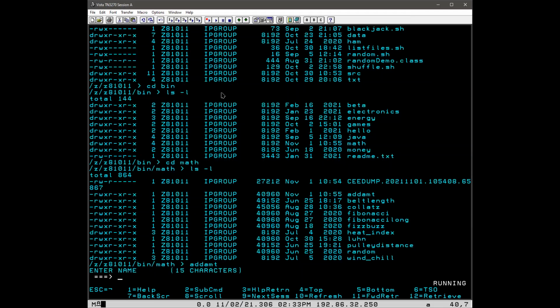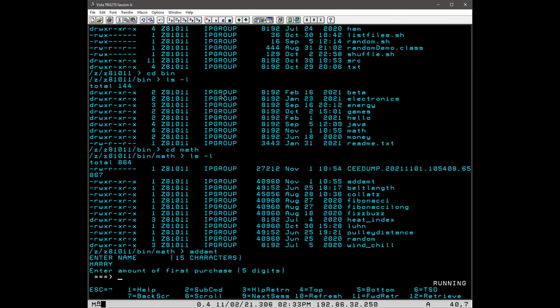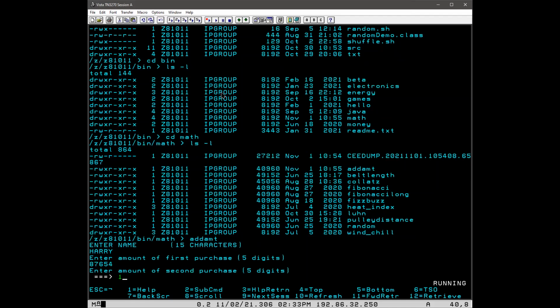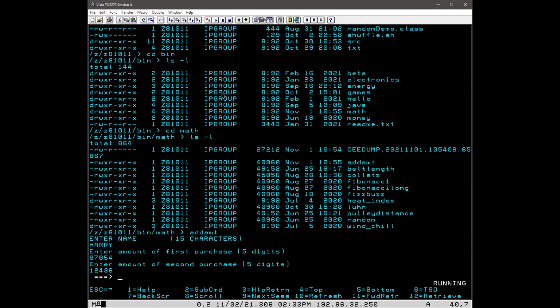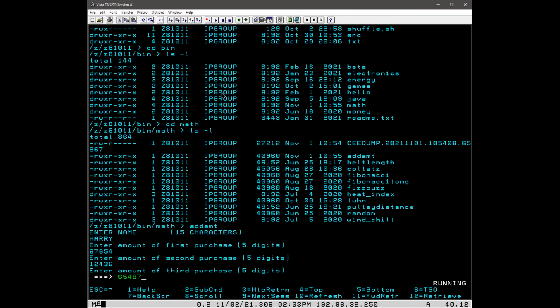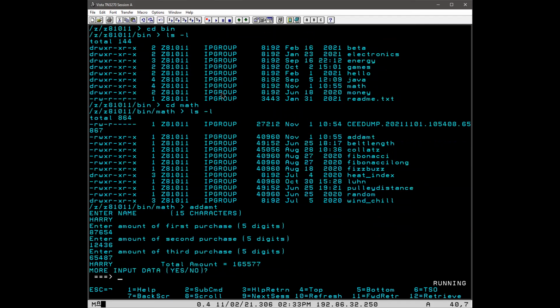Enter your name up to 15 characters. Let's give it your name. Enter the amount of the first purchase. I've got to turn on numlock here. It's probably going to complain. Second purchase. Third purchase. Oh, it didn't complain too badly.